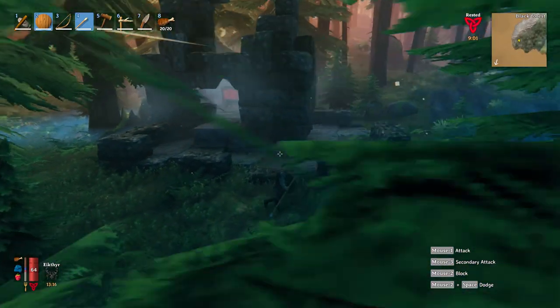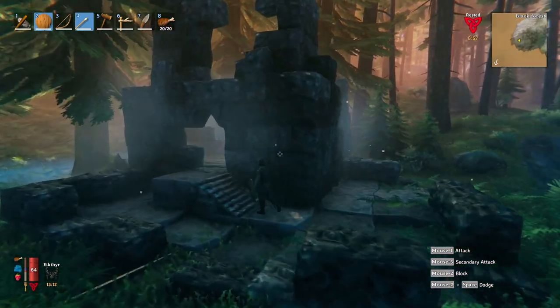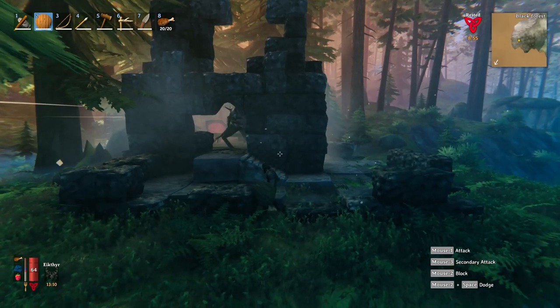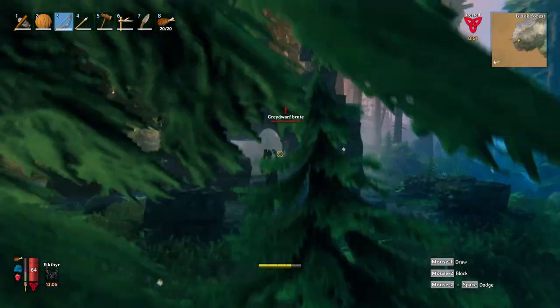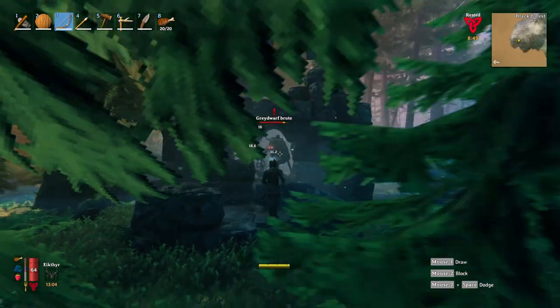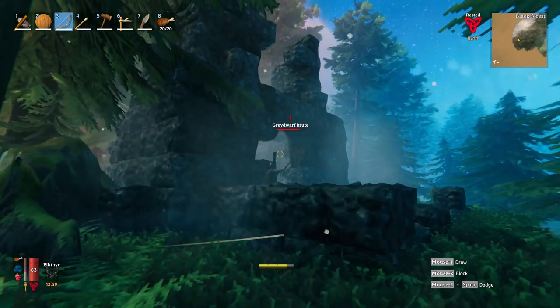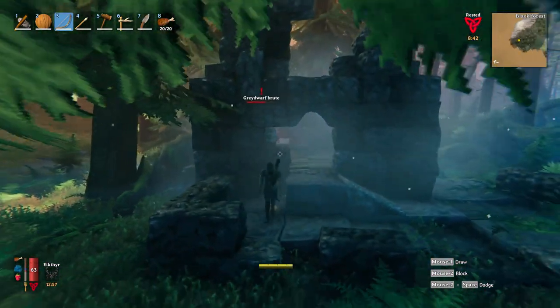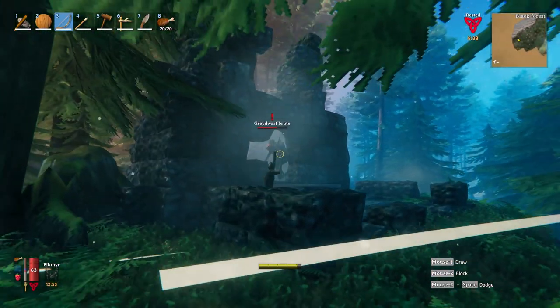What are you? There's a big boy in here. Hello? Oh, wow. I guess it's a gray dwarf brute? But he seems to be stuck. So that's pretty convenient. Let's use some fire arrows. I think that'll be helpful.